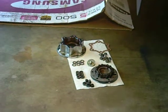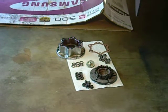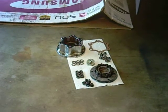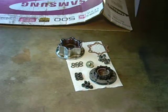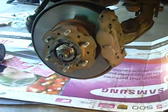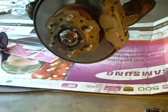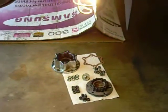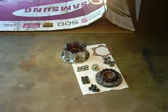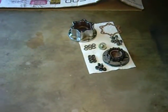What's up Yota Tech? I'm putting on my IFS ASIN manual locking hubs. I had already switched to Warn premium manual locking hubs from the original automatic locking hubs. That gave me the kit with the locking bolt, adjuster bolt, and star washer. Those are still adjusted to specs after pulling off the Warn premium hubs, so I'm going to leave those in and install the ASIN manual locking hub kit, 86-95 IFS.